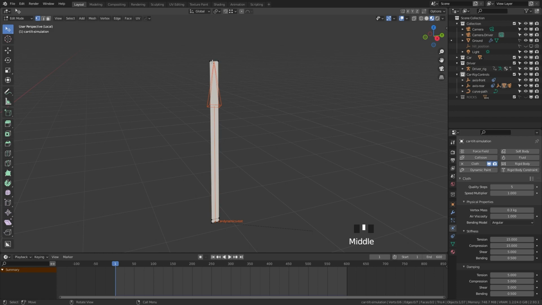So let's say we take this one, and this one. So we have a triangle and a line here, and now after the vertices are selected, we use them as parent by pressing Ctrl P. And now you see this option, make vertex parent. Now this object will be parented to these vertices.